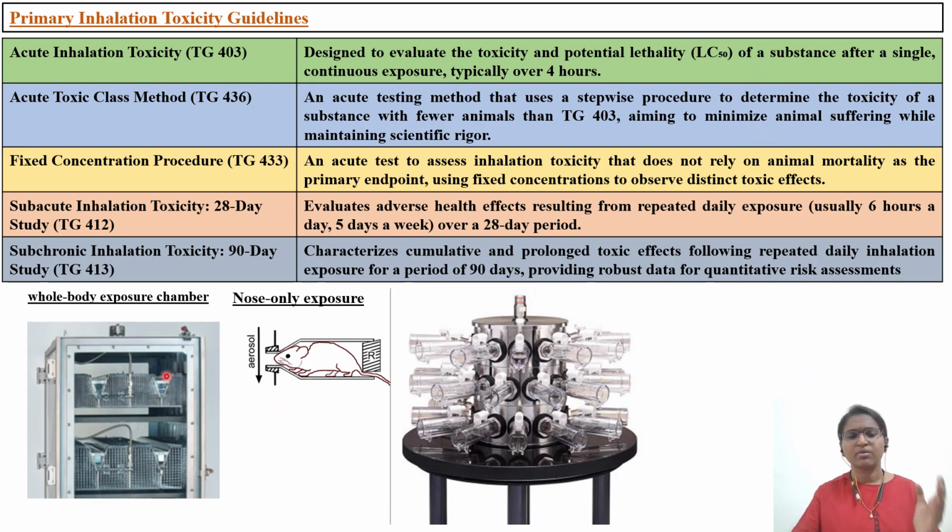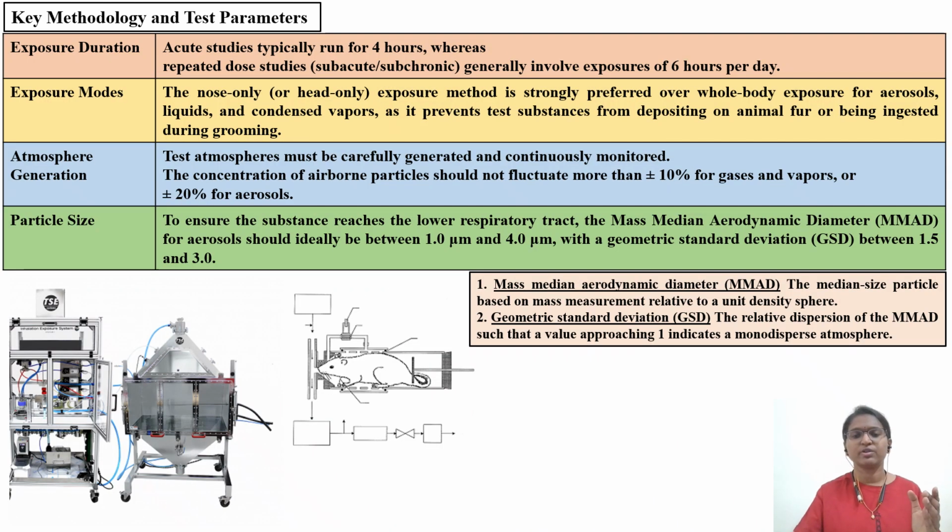You can see how the whole body exposure is there, how nose only exposure is there. When we are going for whole body exposure, what is preferable is nose only exposure. For agrochemicals, what we are using, for occupational exposure type of calculation, what type of exposure is there. So this thing you have to remember.